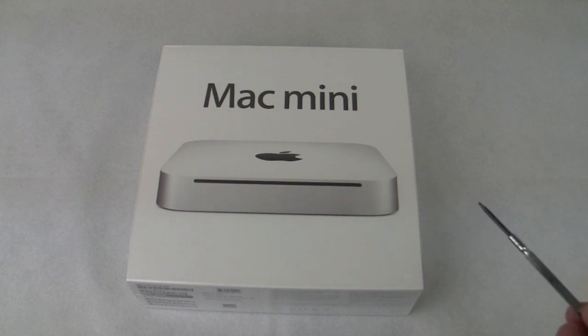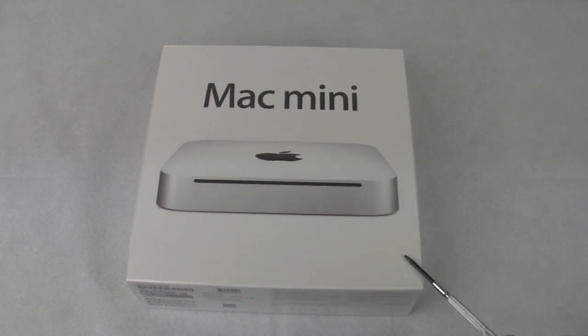So the first one is, why did I move to a Mac Mini? Well, first of all, my MacBook was really starting to fall apart. It was having processor issues and really just was something that I didn't want to keep a hold of, because I knew that if it decided to crap out, I'm SOL.